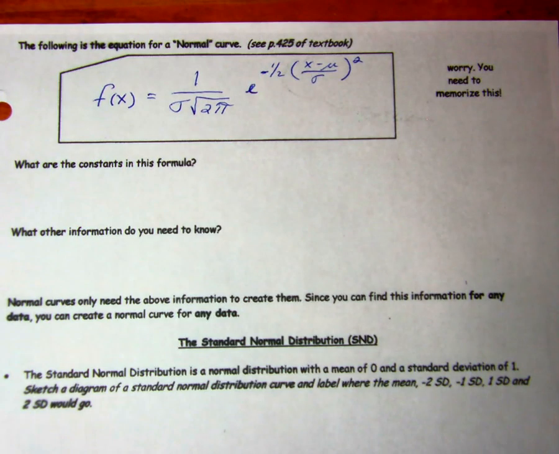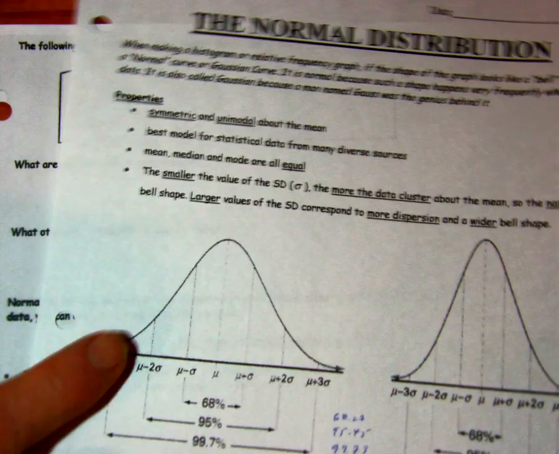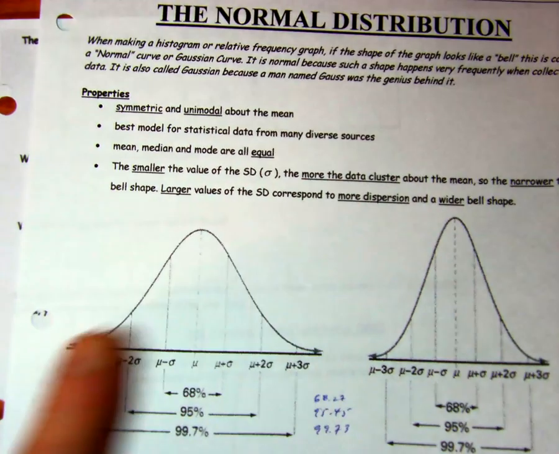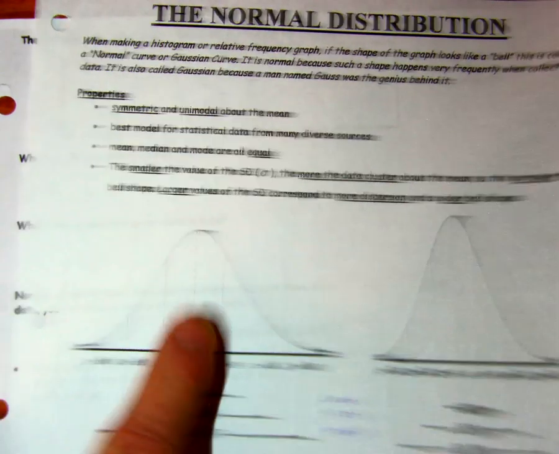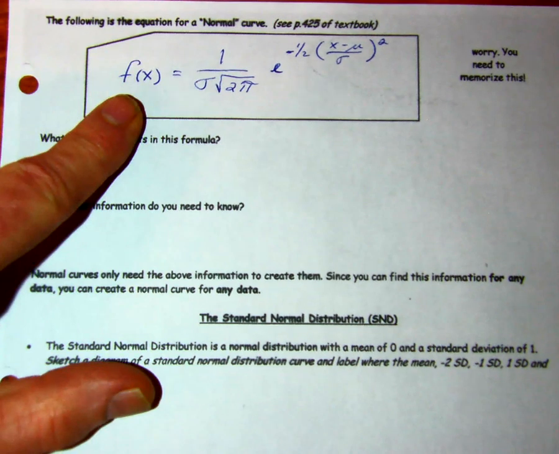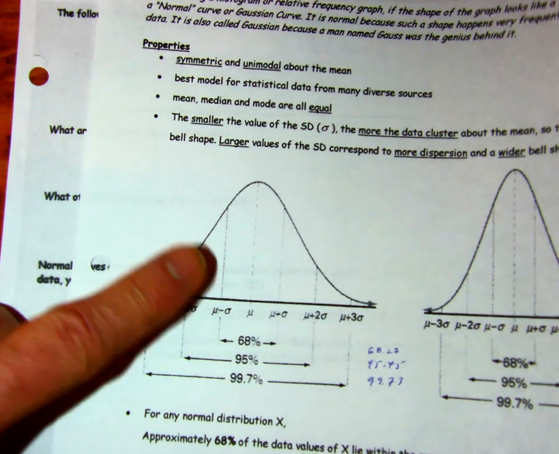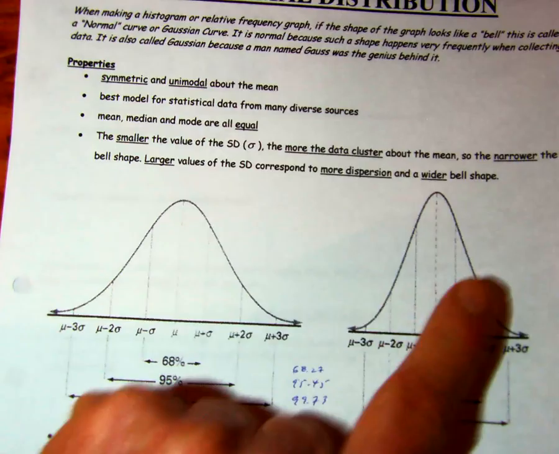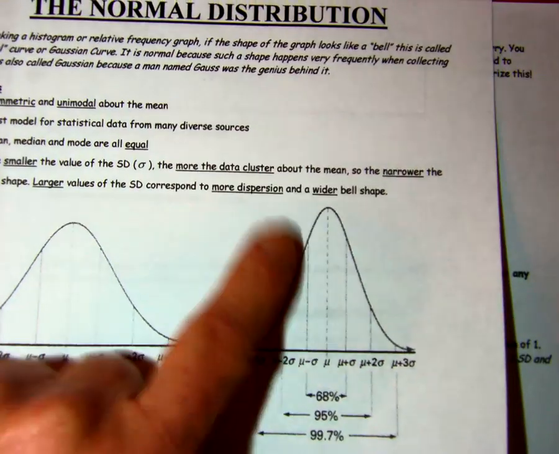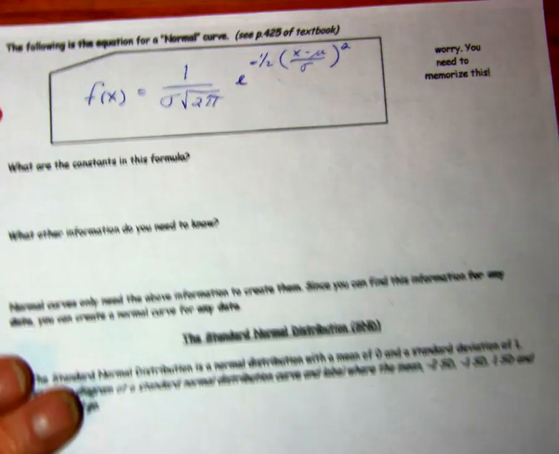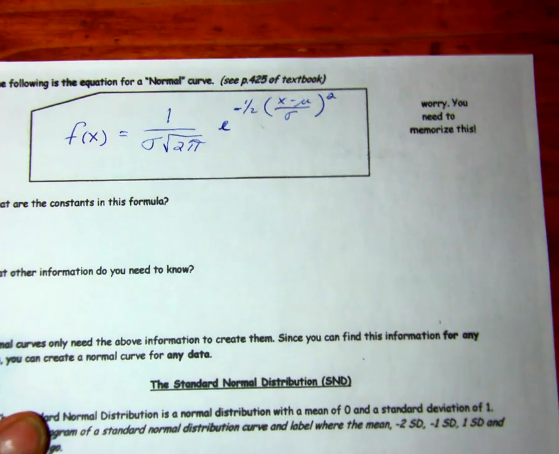So this curve, how do you generate this curve? The formula for this curve, this is a function, right? It passes the vertical line test. It's a function. What's the formula for the function? That's the formula. If you graph this, you get this. Okay? And depending on what the mean and the standard deviation are, you get either a skinny one or a fat one. But that's the formula. Do you need to worry about this?